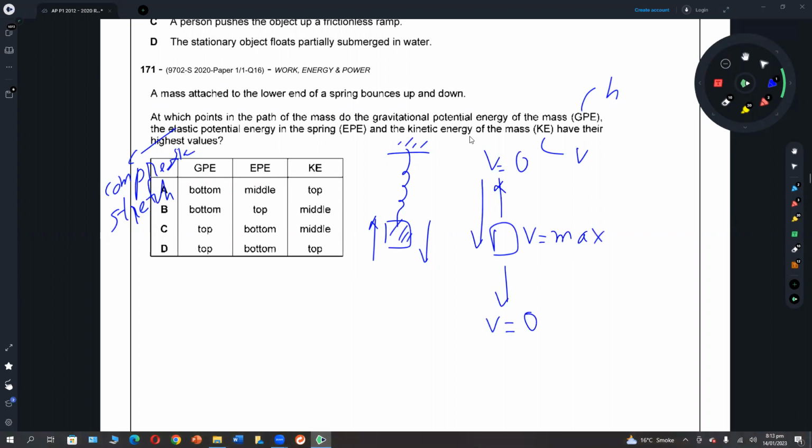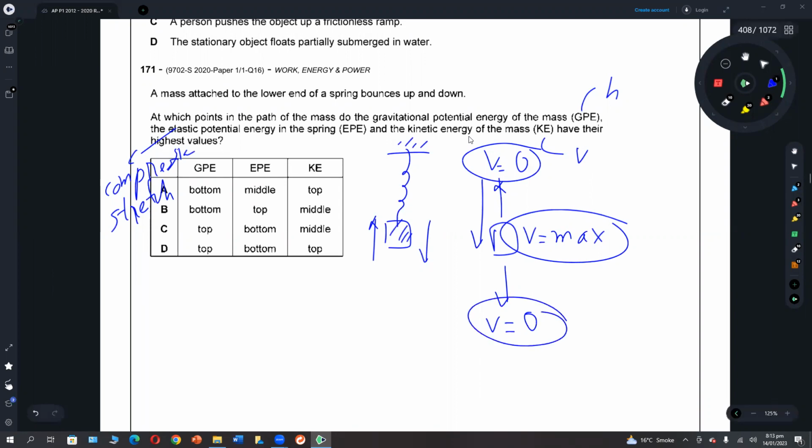When something is oscillating, when something is vibrating, its potential energy changes, and kinetic energy also changes. At the highest point, velocity becomes zero, so kinetic energy becomes zero. At the mean position, velocity is max because it is going downward further, so kinetic energy would be max. Where it stops, the kinetic energy will be zero. When it goes to the lowest point, the gravitational potential energy will be zero. Why would gravitational be max at the top? Because it has traveled the greatest height.